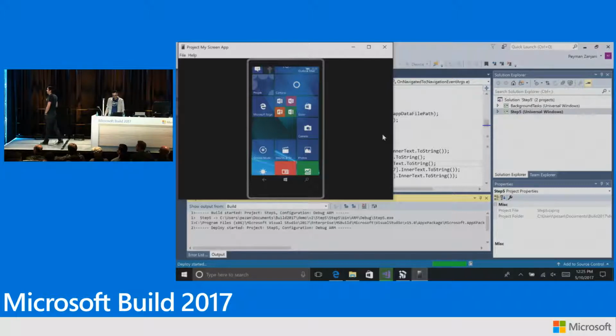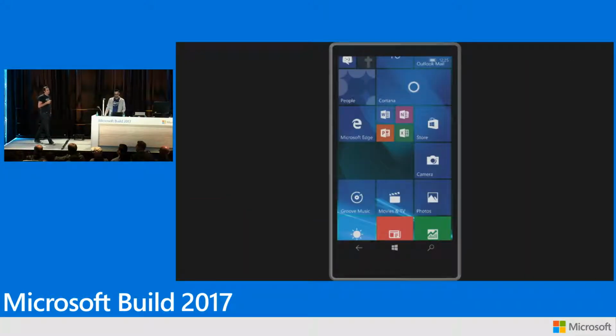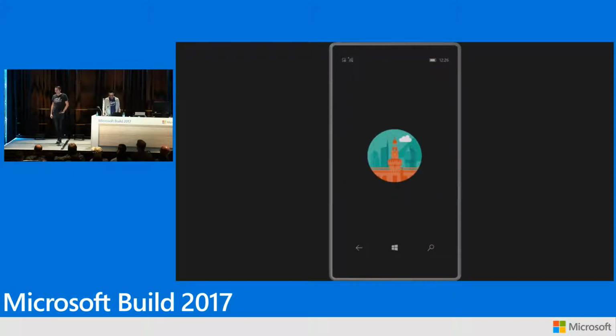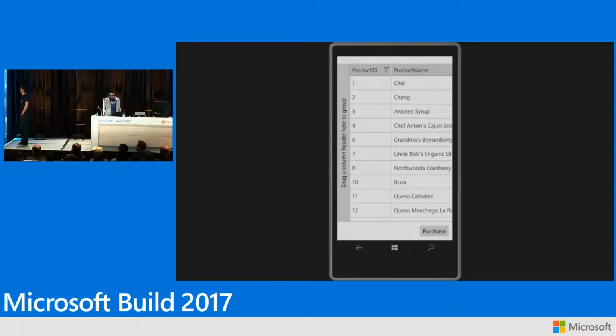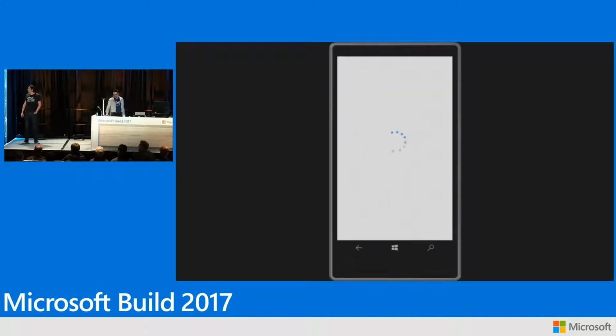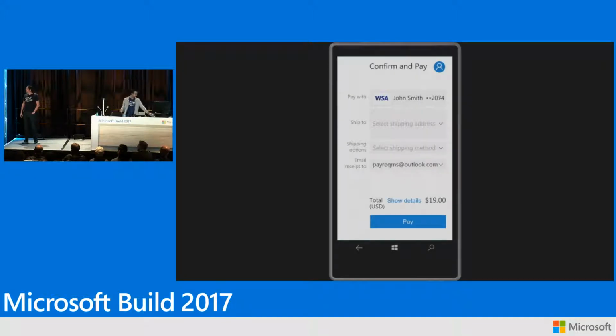Well, as you can imagine, this app that's now a full UWP will run on phone, it'll run on Xbox, and it'll run wherever. Can you switch back? Let me just, it's going to take one more second. I really want to show this. There we go. Thank you. So, same thing, I can still do all the great stuff. I can complete my purchase, do all of that. And there we have it, a full UWP. Cool.